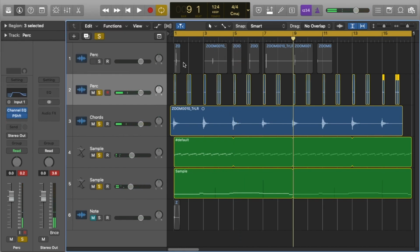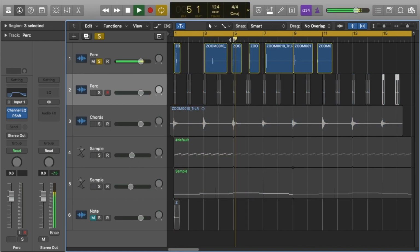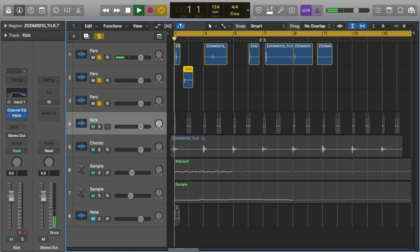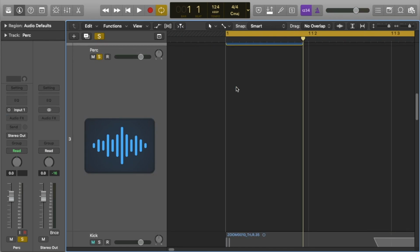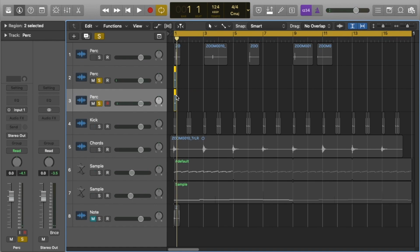Alright, so the next thing I'm going to do is I'm going to try and find like a snare kind of sound. So let's go through these. What I'm going to do is I'm going to double up this sound and that sound. These guys sound like this. Not the most snarey sounding thing in the world, but we can work with it for sure.